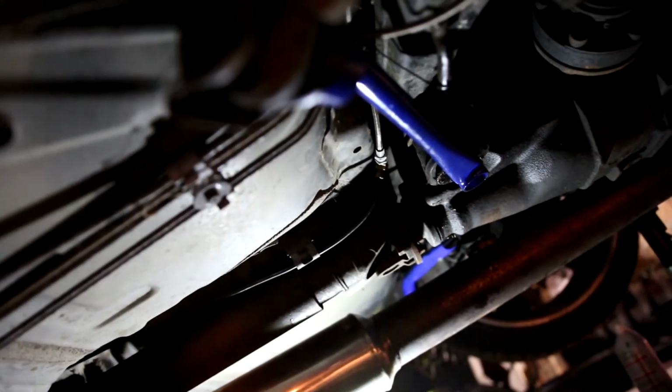Alright guys, we got these two braces in. We may have time to install the rest of them, but they're in. Alright, so we're gonna call it a night. We got 2 sets of the braces on, but we're gonna try to hit it up tomorrow or later this week because we're just running out of time and it's dark. My wife wants to kill me. So we'll see you in a bit.